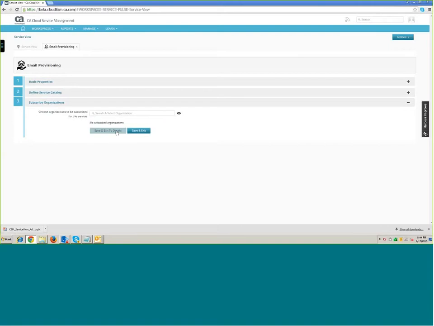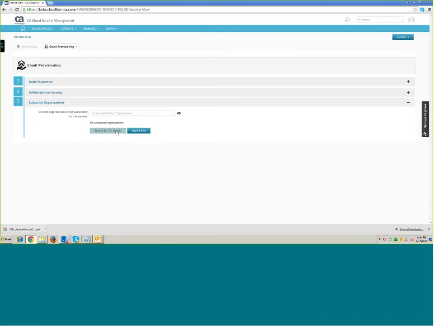Now after that, you need to subscribe the particular service to an organization. Earlier we had the limitation that a service or a CI could be associated with only one organization, which is the owner organization. Now we have an option for a service, for example email as a service, where a managed service provider is hosting this service and providing it to various customers.